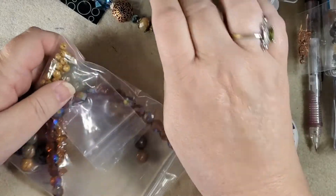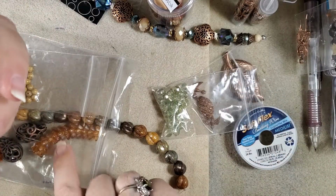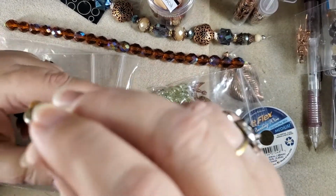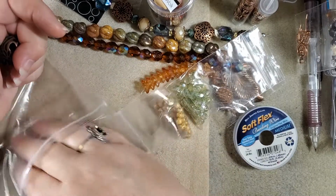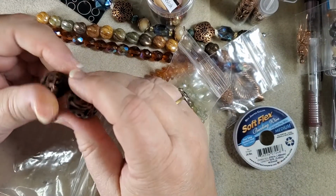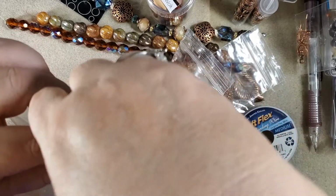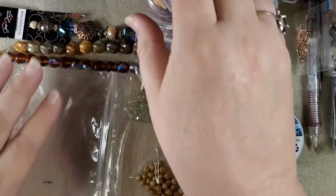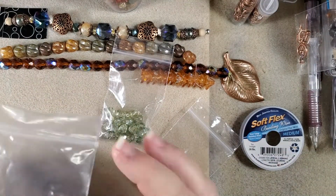And then, as well as the Jesse James bead mix, they usually give at least 3 strands of beads, sometimes 4. This one had 5. These little pretty flowers, and these big copper beads were actually in the bead mix from Jesse James Beads. Aren't those pretty cool? I'm not sure what I'm going to use these for, but right now they're going to go back in the bag because I don't need those for this. But I am going to use at least part of most of these other things. Well, other than these, because I've already got the leaf out. So we're going to set this aside.